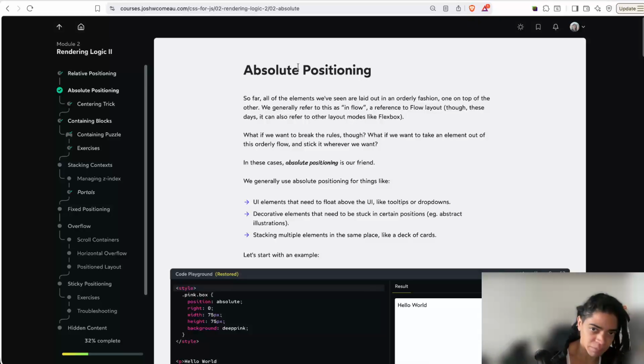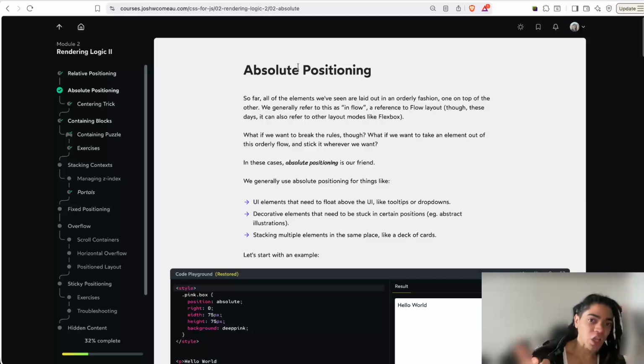So for relative positioning, by default it is going to behave like an element in the normal flow, in the flow layer. It's going to put it in a nicely orderly fashion.